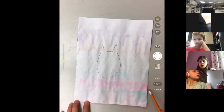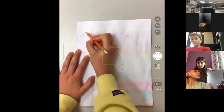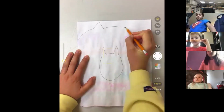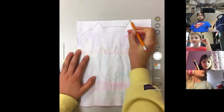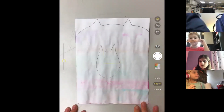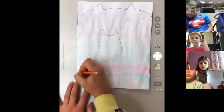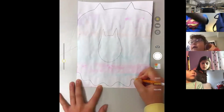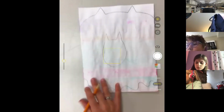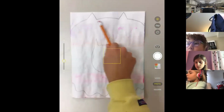So for example, I'm going to come out and do a curved line and then I'm going to give mine a horn. And then I'm going to do another line and give it a horn. And then I'm going to go down to the side like that. And then on the bottom, I'm going to make mine with a curvy line, kind of like that. Okay. Now I have my head drawn out and I have my bottom drawn out.